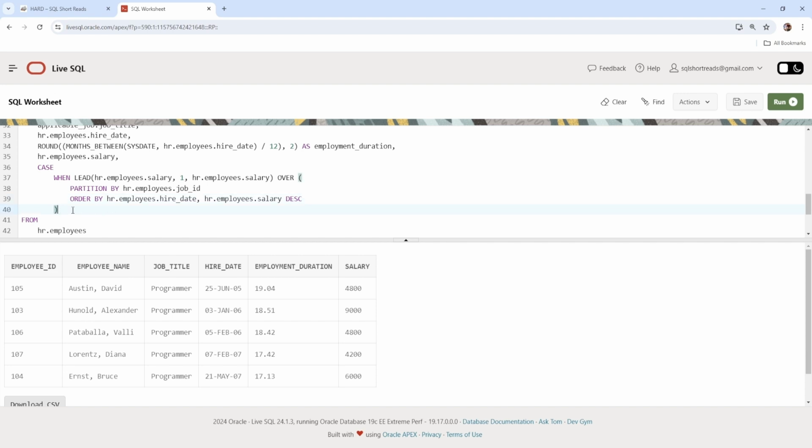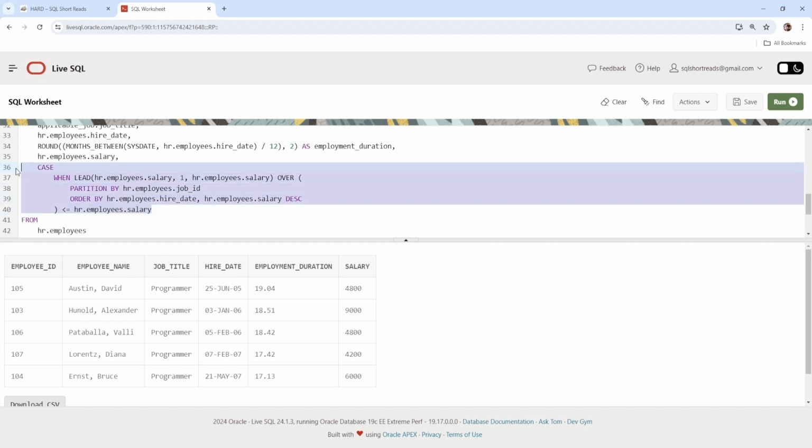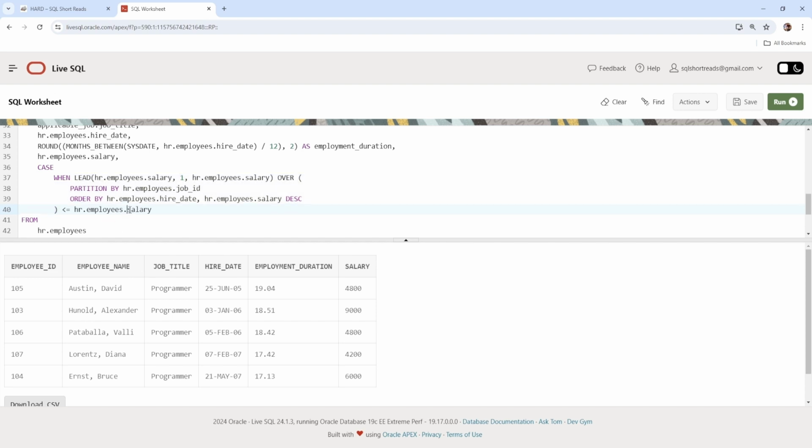All right, so what are we comparing the following row, or subsequent row, to? We're comparing it to the current row. So I'm just going to reference the current row's salary. What this is saying is case when, so we're setting up a condition for when the following row, with respect to the job ID, right? We only want to compare the current row to the following row if they have the same job title. That check isn't really being done, because we're partitioning by that, so that's a guarantee. We're going to take that following row and compare it to the current row's employee salary.